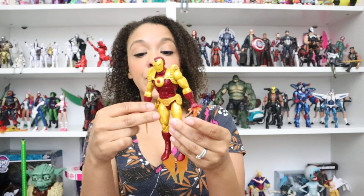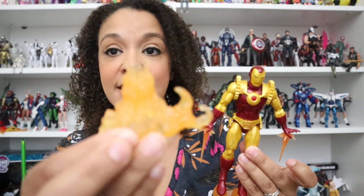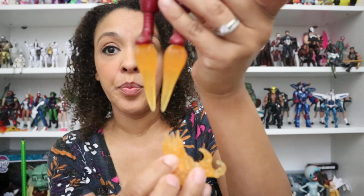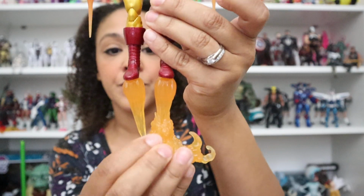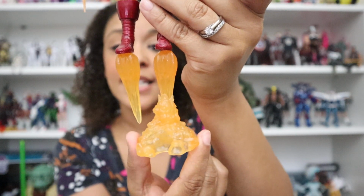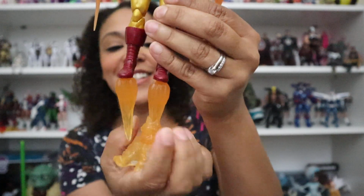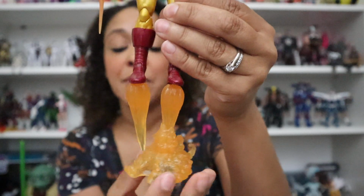Now I want to mention a Facebook friend who helped me out on this, because I went ahead and photographed him. Here's what that looks like. I went ahead and photographed him just before I did this video, just to play with him a little bit. And he comes with these additional blast accessories that are stands that you poke his little flames into. So I had them set up sort of with this curl on the back like this. And, you know, you sort of mess with them and figure out a way to get them to stand. And with that on both feet, he was able to stand.